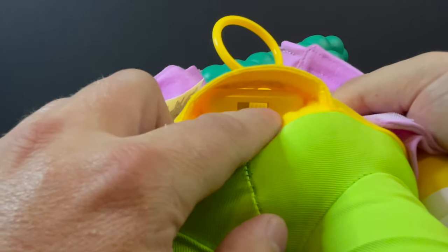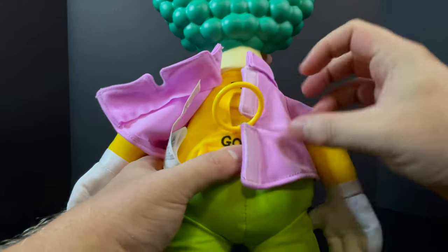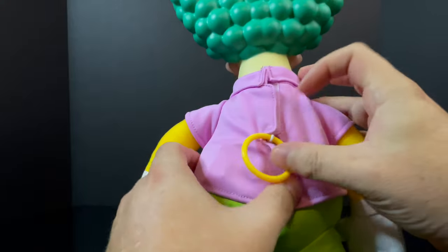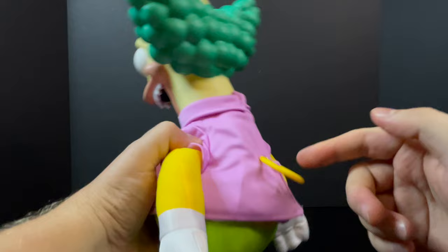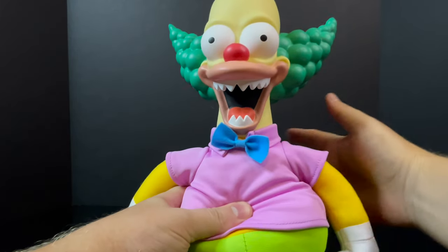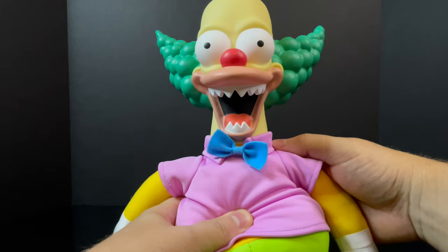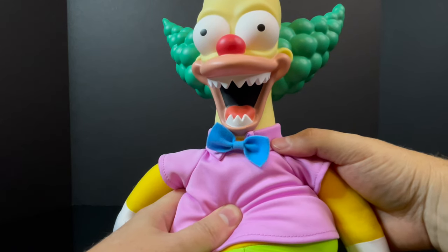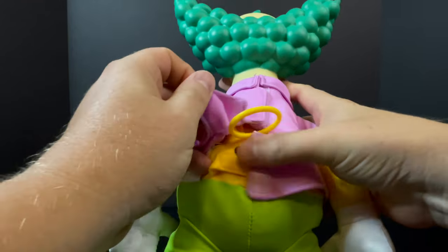When you pull it out of the packaging it will be set to try me mode. The middle is off, and off to the left is on — so set it all the way to the left, put it on normal mode, keep it on evil for now. Velcro him back up. You might want to tuck that tag into the shirt — just an FYI. Get him all ready to go, sit him down, make sure you're not Homer Simpson, and pull on the tab. You can even put him in a briefcase and throw him down a hole.